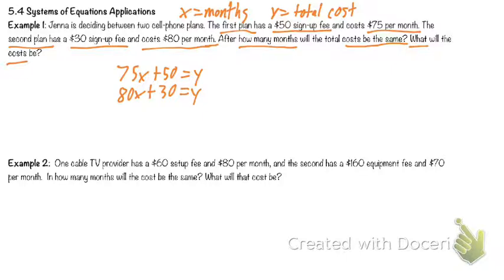Does anyone remember what setup we had to have for substitution? Look back in your notes to VD2. What setup did we have to have for substitution to work? We had to have a variable by itself. It didn't matter if it was x or y, but we had to have a variable by itself. Do we have a variable by itself? Yeah. So in that case, it is set up for substitution. Now, is this also set up for elimination since everything's lined up? Yeah, so we really have a choice, okay?